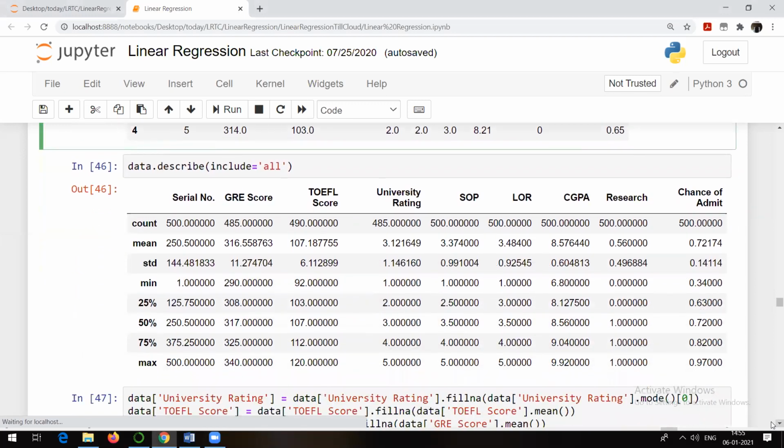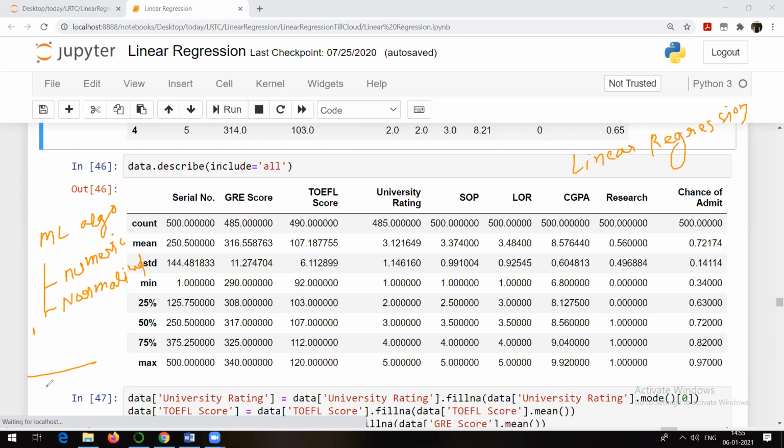Now we want to apply a machine learning algorithm. Which one? We want to apply the linear regression algorithm because we want to create a linear model. Yesterday I told you, before applying any machine learning algorithm, the basic thing is that first you need to check whether the complete data is in numeric format or not. Second, whether your data is normalized or not. What do we mean by normalized data? If you plot the distribution plot, it should be a bell-shaped curve, that is, symmetrically distributed. These two things are basic before applying any machine learning algorithm.